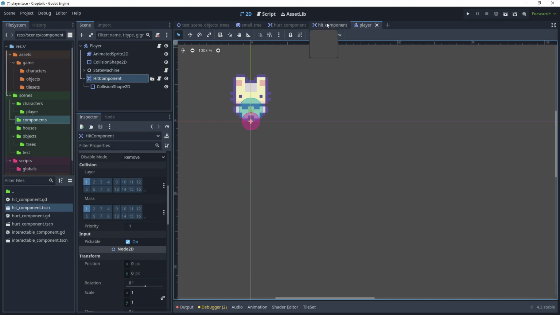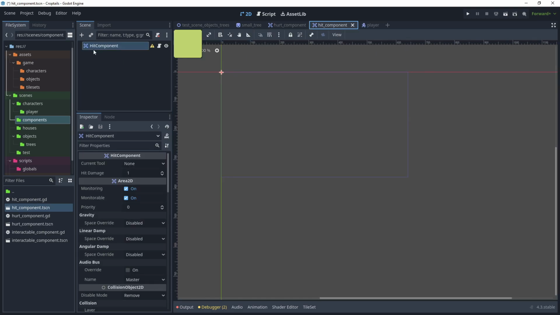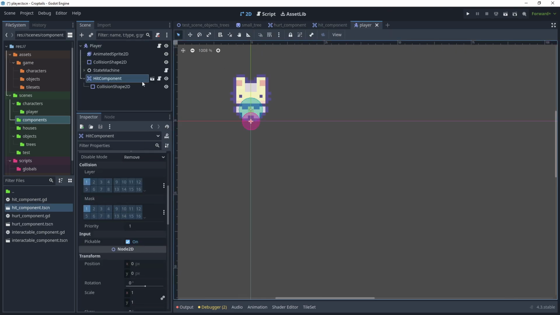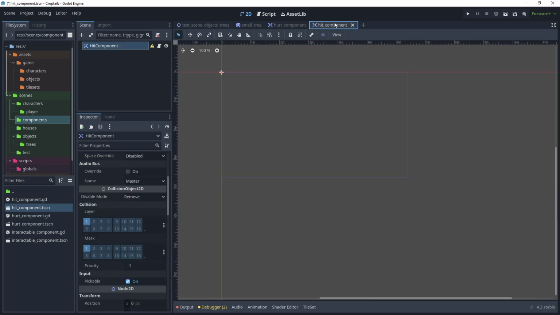So the collision layer for the hit component should live on the tool layer. So the best place to do that is to actually go back to the hit component here, open the scene, and then add it here. If you add it on here, you can then attach that hit component and keep changing those layers, but we want it on the default actual scene component here. So we'll go in the collision layer, choose tool, and then turn off 1. And in the layer mask, we want it to interact with object layers. So that is layer 5.